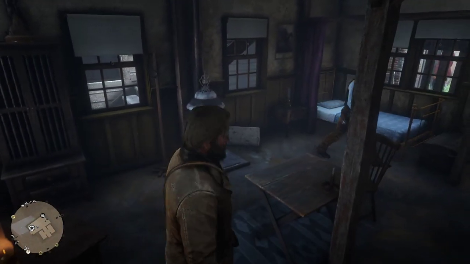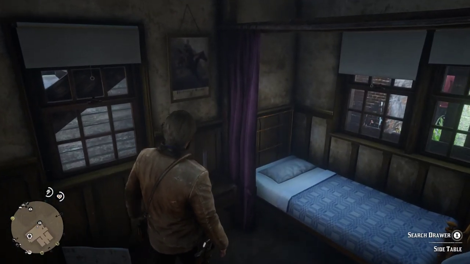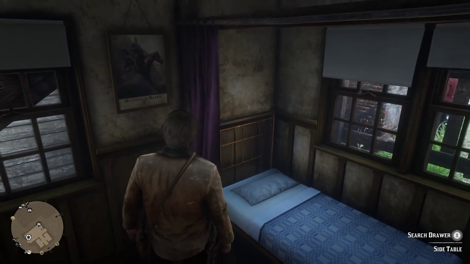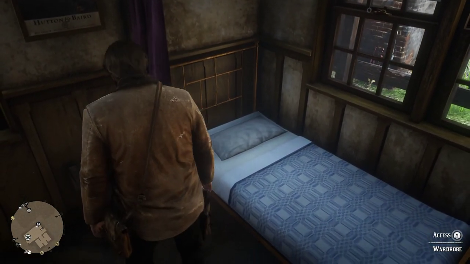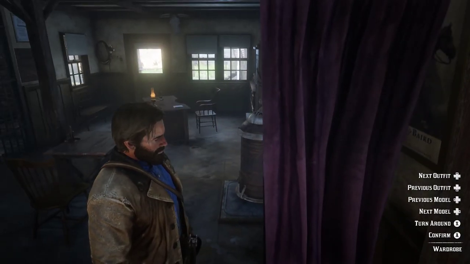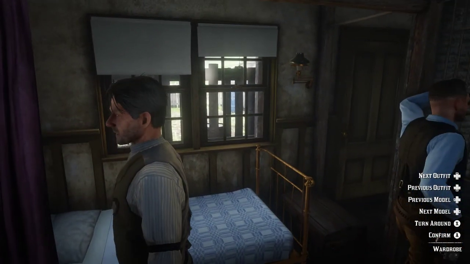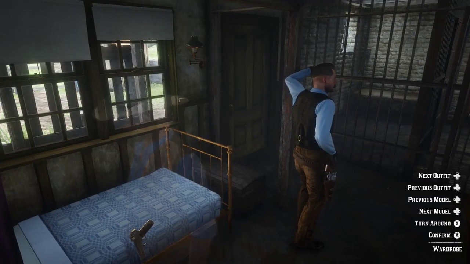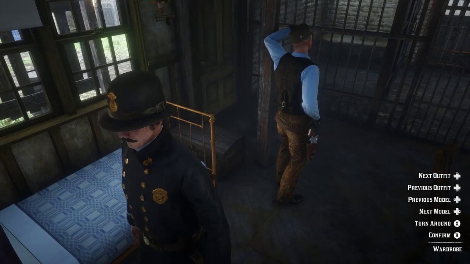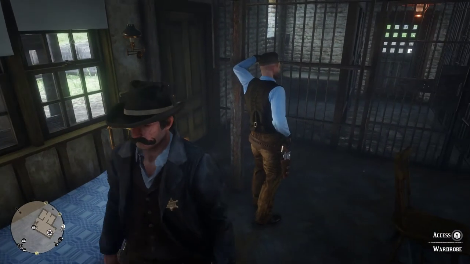Okay, so you can be Arthur and be the sheriff, or you can walk over here to this right here. I'm gonna turn around like this. Well, that's not gonna do it. Access wardrobe, and you can change your character if you want to, like that. There's not many. I'd like to see more added, to be honest with you. We always use this guy. We just use him. Alright, so we got our character now.